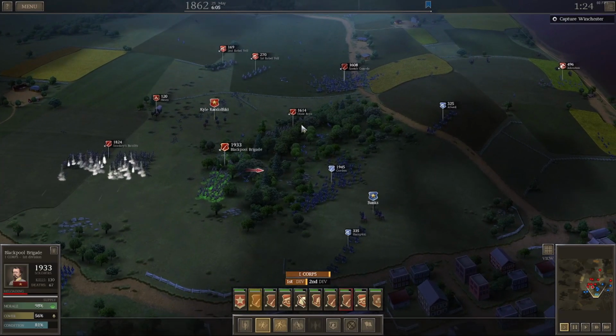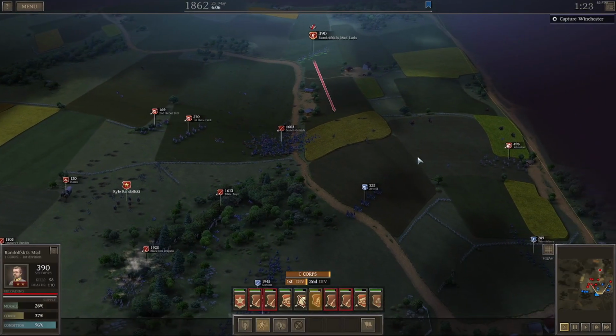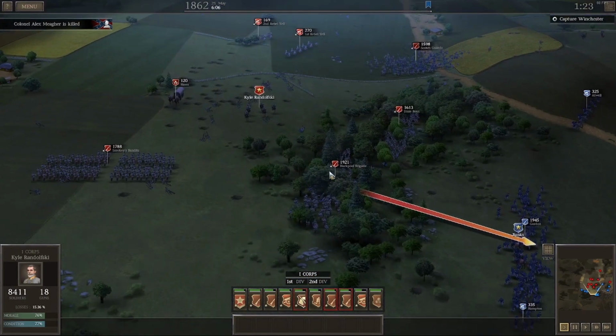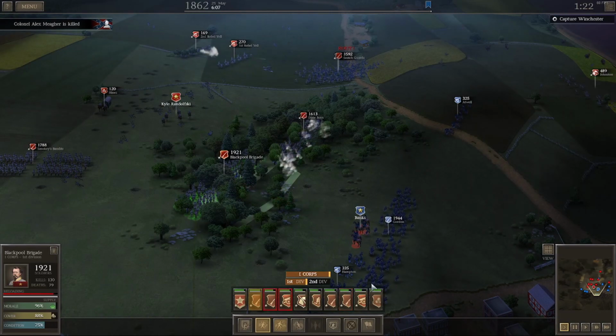We'll get you lads in there. Scotch Guards are... I really can't tell who's winning there at all. I've no idea. Let's move around and engage them. Oh, we've lost another commander. Fantastic. I guess it's probably in here. Dixie boys can get in there. Blackpool Brigade set up in this forest.